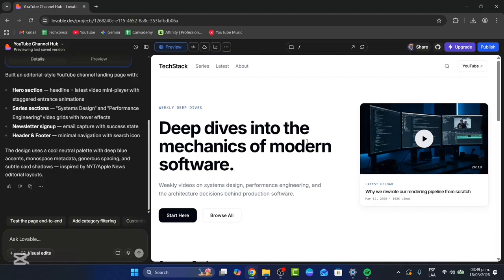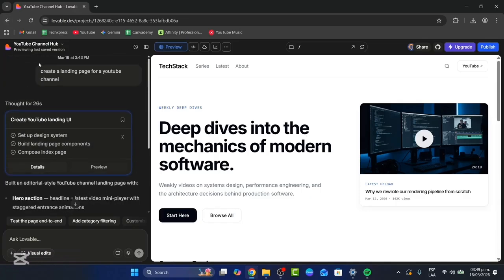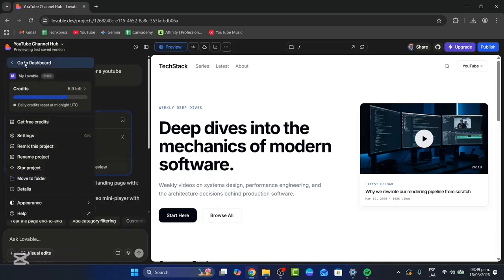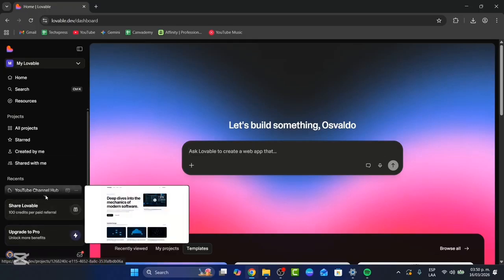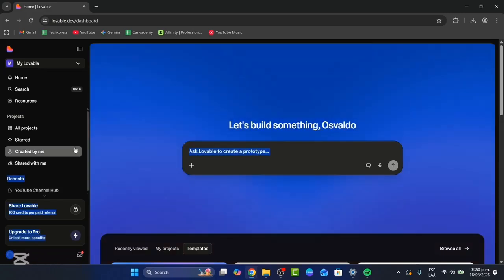So first, you need your actual code. If you haven't already got your code, what you need to do, of course, is to sync your Lovable project to a GitHub repository. To do this, for example, you want to go to the Lovable dashboard, which usually appears in the upper section. Let's go to the dashboard, and here we want to go to the GitHub sync, which usually appears down here. So I'm going to go all the way down.